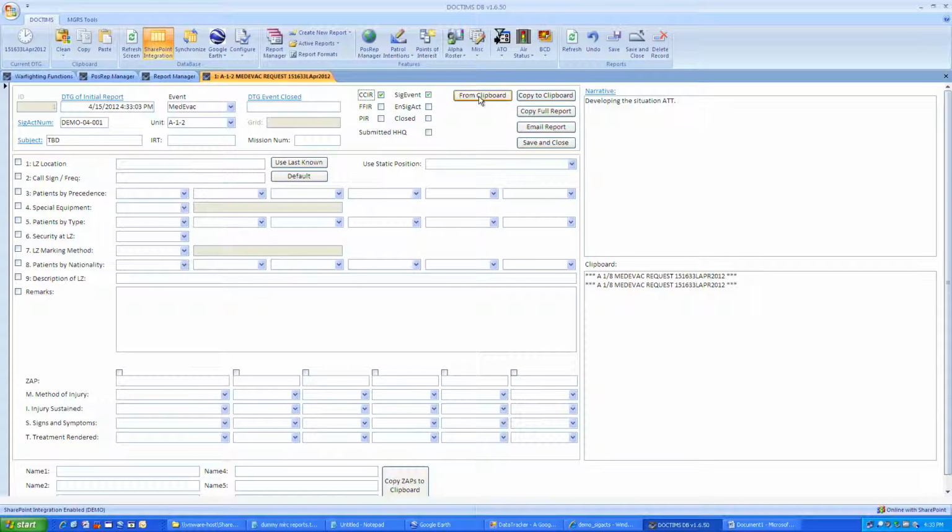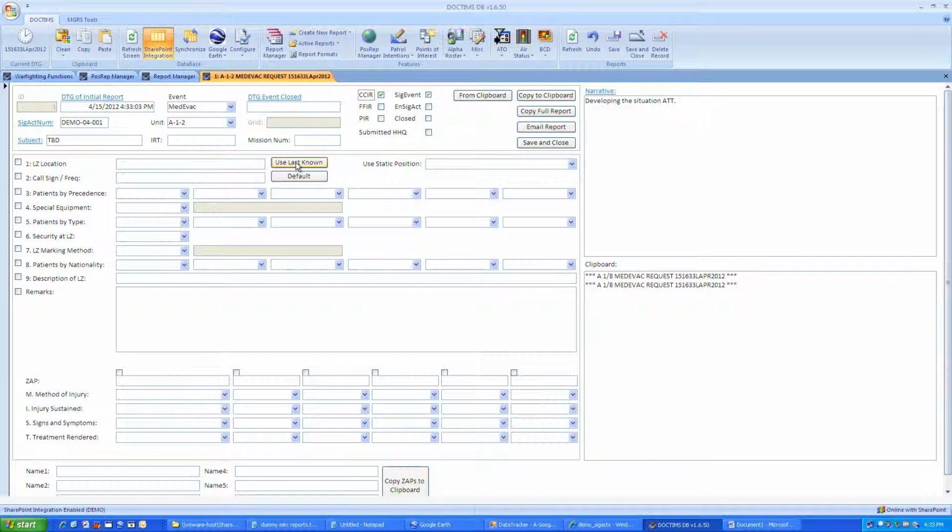And then again, the idea is not to have to retype all this stuff for the reports. It's designed to integrate with Merc or Transverse or your chat and pull that information out of that window and then simply paste it into the report. Now for the medevac, they typically don't type in a full report. You're getting pieces of information as it comes in, and we need to get that to higher as soon as possible. So that's the technique I'm going to demonstrate for this one.